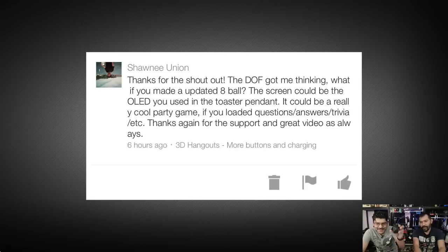This is pretty much almost like this. Almost. Yeah, we're just missing the screen. This is really cool though. As a modern 8-ball, it really is a good way to combine games, mechanics, 3D printing, and of course programming Arduino into this very fun, usable thing. I love this idea.